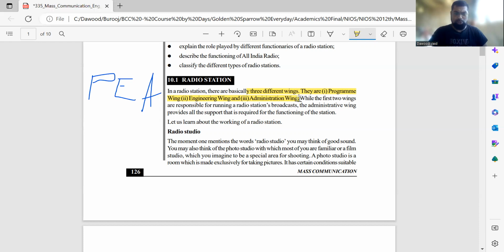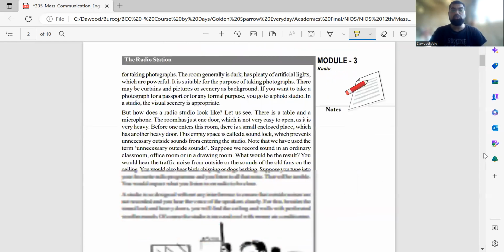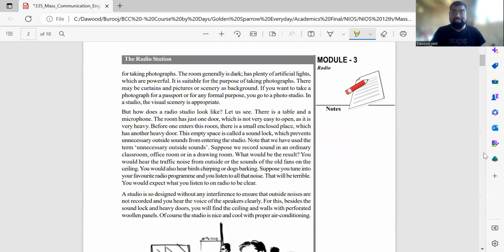When I say the radio studio, it looks like the film studio, isn't it? Most of us go to a special area. We used to go earlier. A studio will be there. There'll be chroma or a nice screen behind. Same way, the radio studio is exclusively to make good content. So you have to have a lot of silence in the radio studio.